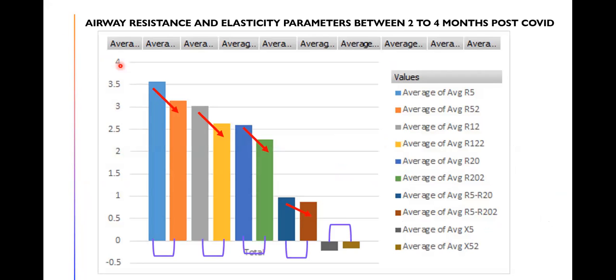So we come to the most important investigation that we did in our patients. We did forced oscillation test. This is called FOT of the 49 patients of post-COVID, mostly mild and moderate patients, and very few, less than five, severe patients at first follow-up to our wellness center. And after that first follow-up, again, they had one more forced oscillation test. Now, forced oscillation test measures the resistance in your breathing tubes and the elasticity, what is called reactance.